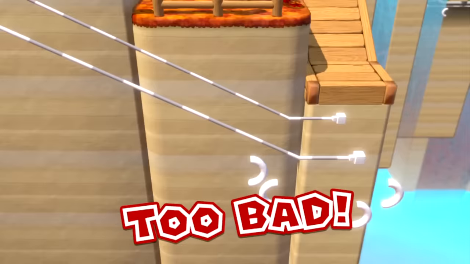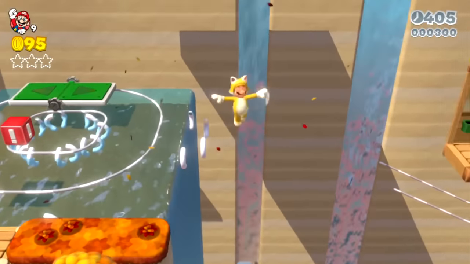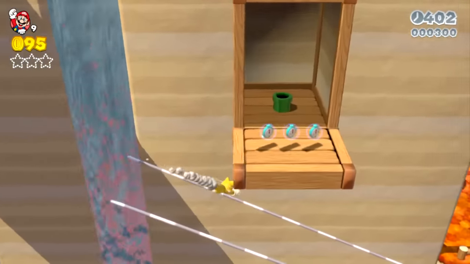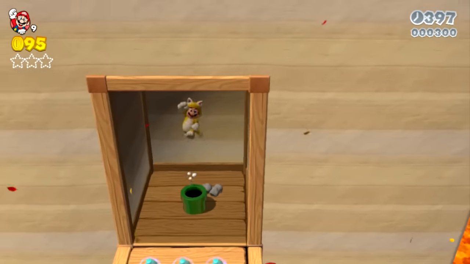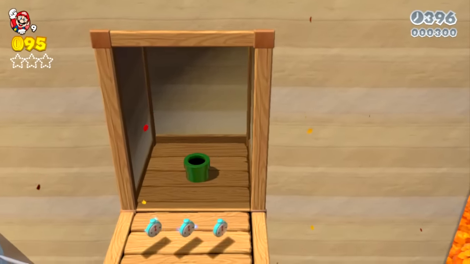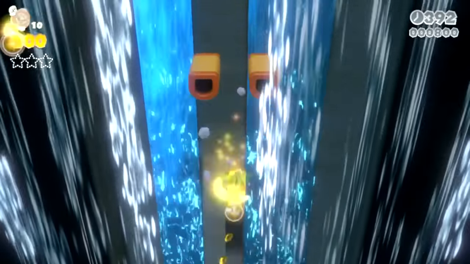If I have the catsuit power up, maybe I could make that. Let's see if this can work. Oh, you know what? Maybe we can do this, if we get on over to here. Okay, okay, okay. This is a strategy. I don't think this takes us anywhere useful, does it? Let's see, where does this take us?